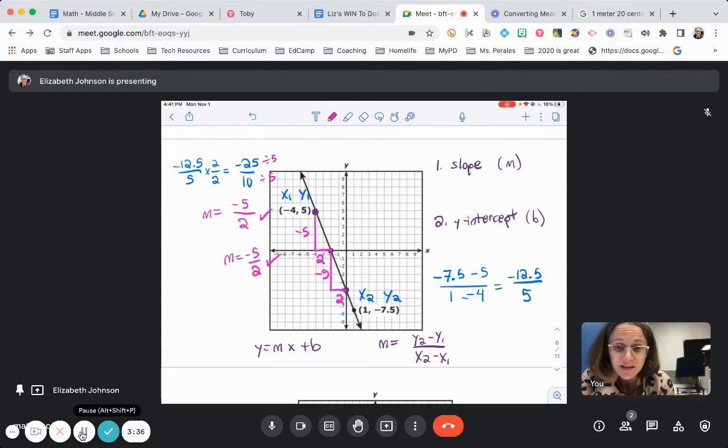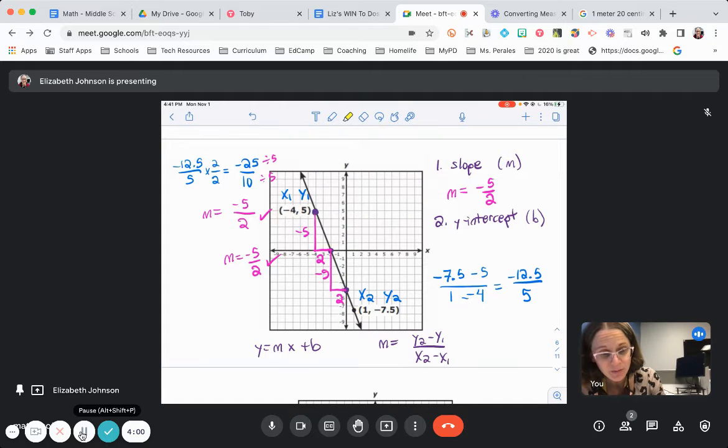So if you typed that in your calculator, you would have gotten the same result, whether you used the L or whether you used the slope formula. There's other ways to verify that those ratios are the same. The important thing is that you know that they are, and that you know that your slope is -5 over 2. Now let's talk about our intercept, our y-intercept.